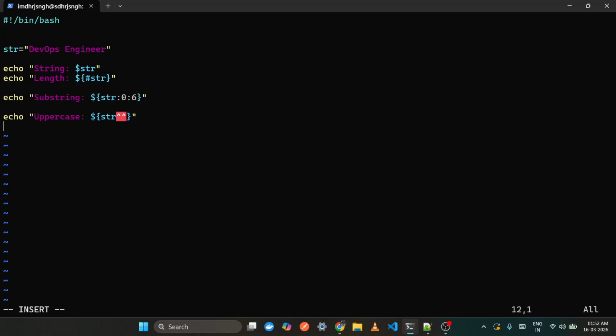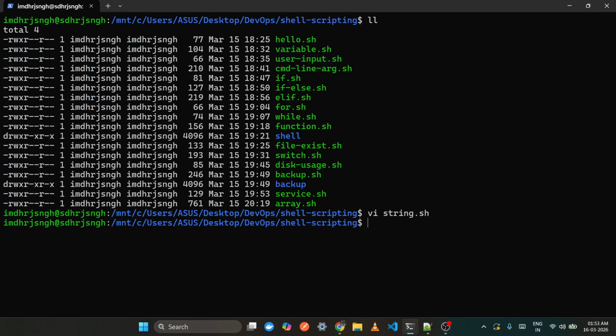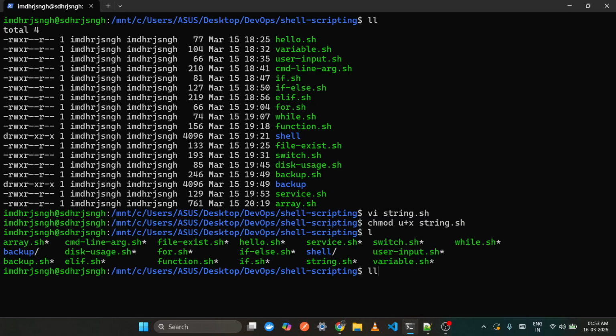And for lowercase, we have to mention these commas here. Now we have to run this. Just try chmod. I want to give the user execute permission to my string script. Fine, I think I got the clarity here.